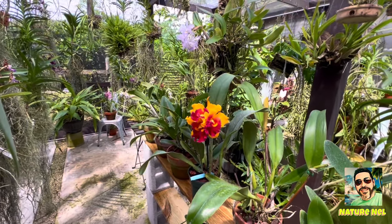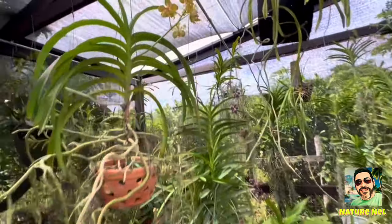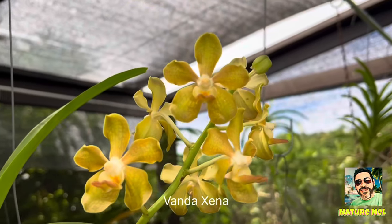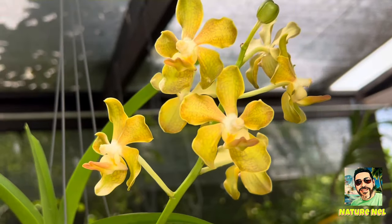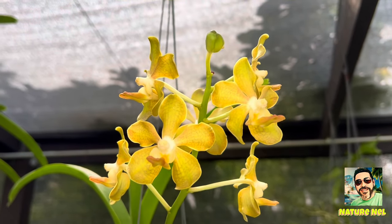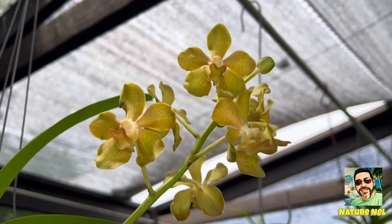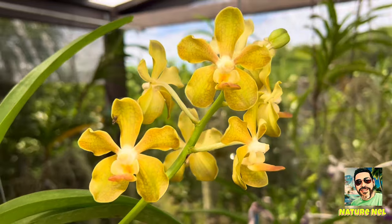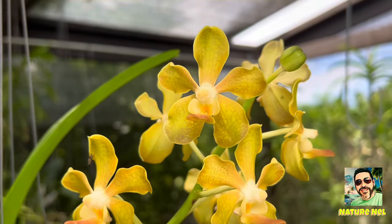Now, as far as blooms, I want to show you things that are blooming now that you didn't see last time. This just opened, which is a Xena. It's from Banyan. I really love the yellow on this. It's a pure yellow through and through with slight sepia tones in it. And the Xena does have a beautiful fragrance. You spell it Z-E-N-A, very simple. And me personally, the only place I've seen these are at Banyan. Very beautiful.